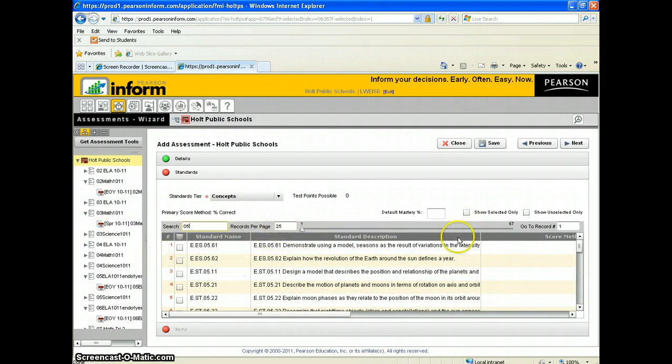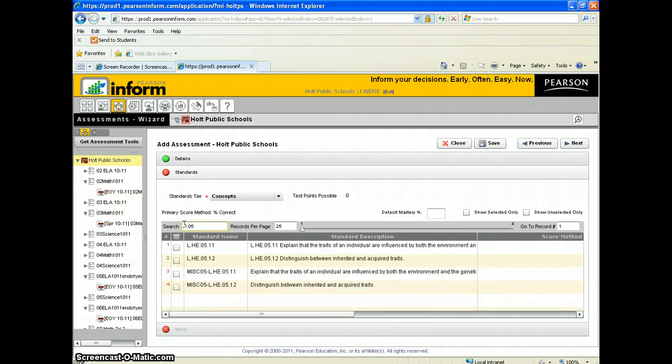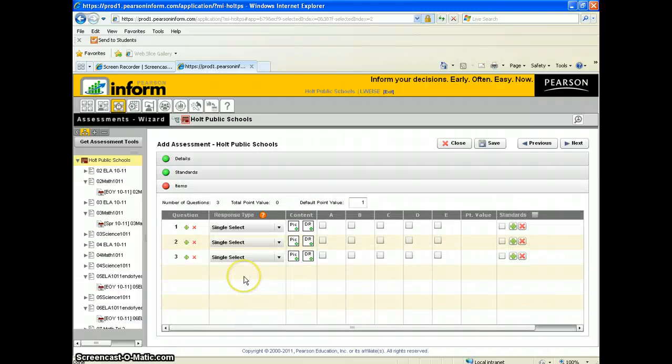Again, I've only got 25 out of 67. So I might narrow it down and go, well, I want the E standards. Well, that's kind of odd that it didn't give me the earth science ones and it gave me HE. The search is not perfect. But let's say I want a couple questions on heredity just so we can move along. The search is definitely a good thing to use, and then just make sure you're not thinking something isn't there because of this, if that made any sense.